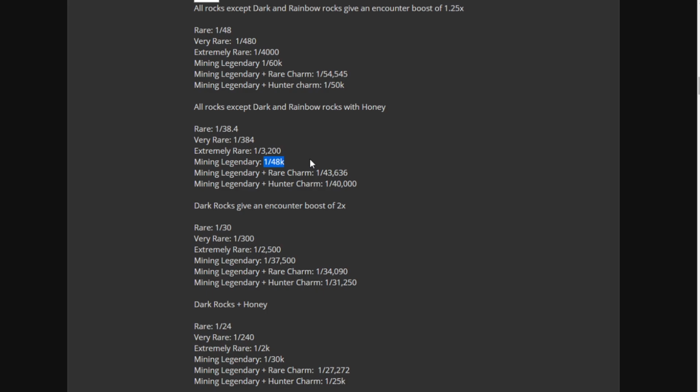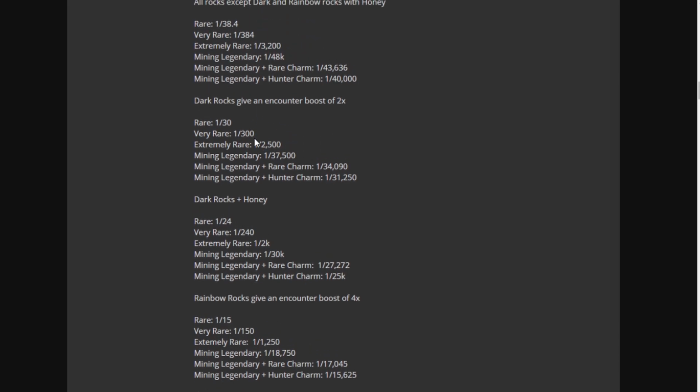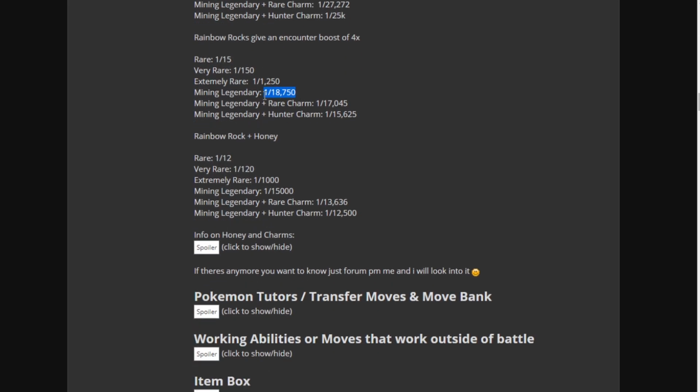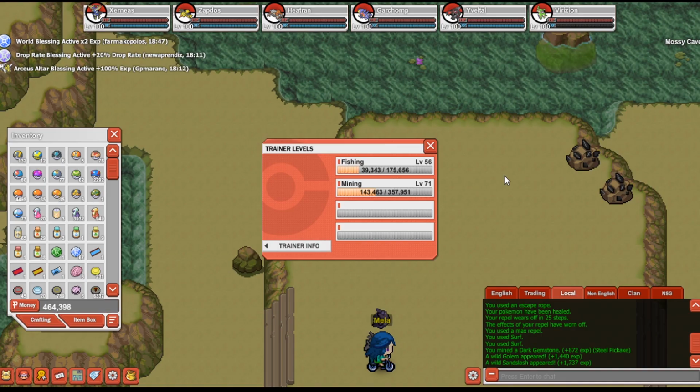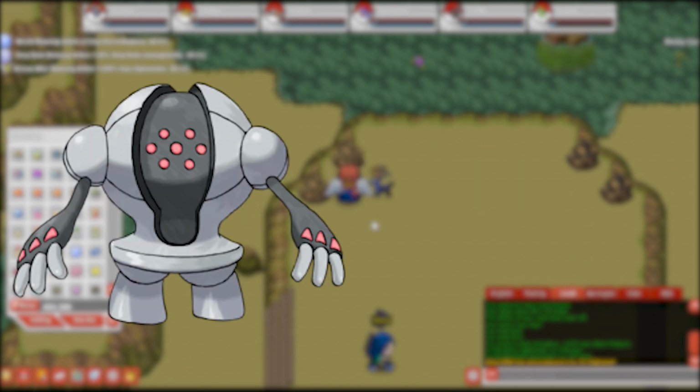So the base mining legendary rate is 1 in 48k, which can be reduced to 1 in 37,000 if you get Dark Rocks, and if you're doing Rainbow Rocks, you can go 1 in 18,000. Rainbow Rocks and Dark Rocks give you a boost in encounter rates, so I'd probably just go mining and get those. Currently, I don't have a mining level of 75, I only have 71, but I will hope to hunt those in the future. For Regice, you want Modest, for Regirock, you want Impish, and for Registeel, you want Calm.